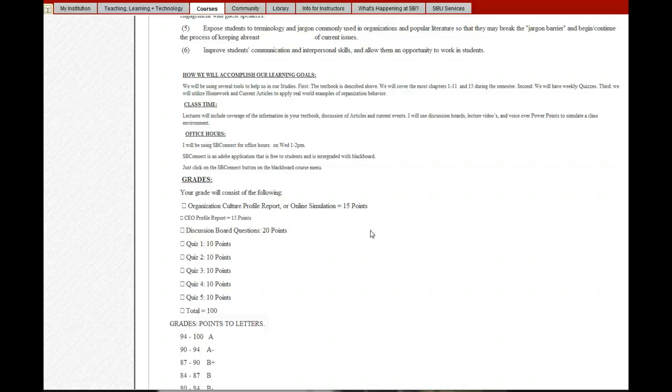We'll have weekly quizzes, which I find helps to get you more in depth into the weekly chapters, perhaps even reading them a second time to help think about some of these multiple choice questions, get you a little bit more involved with the material. And of course, we'll have the homeworks and discussion boards.